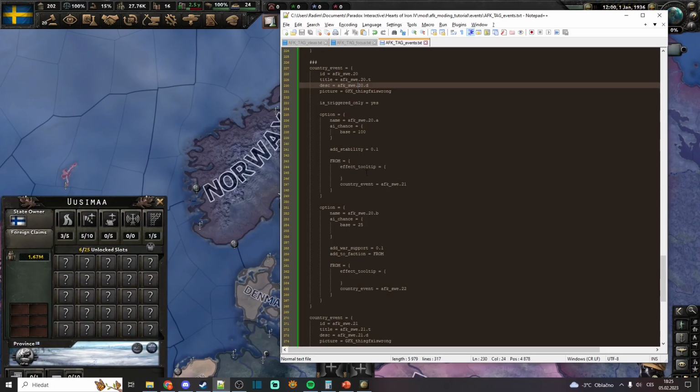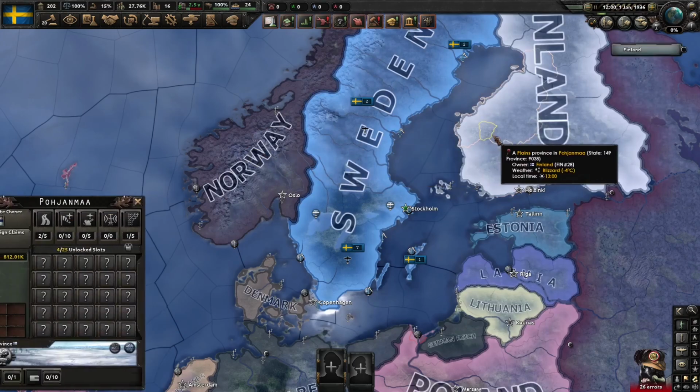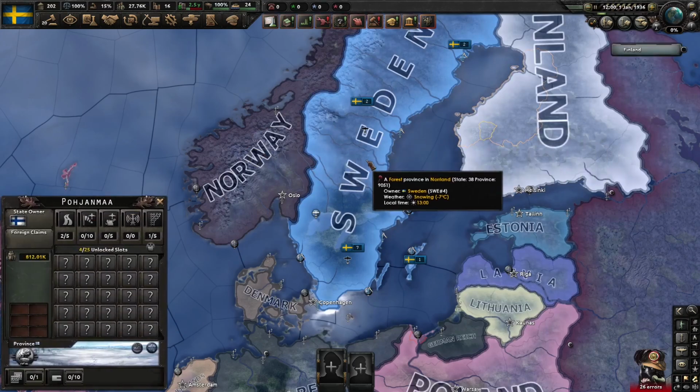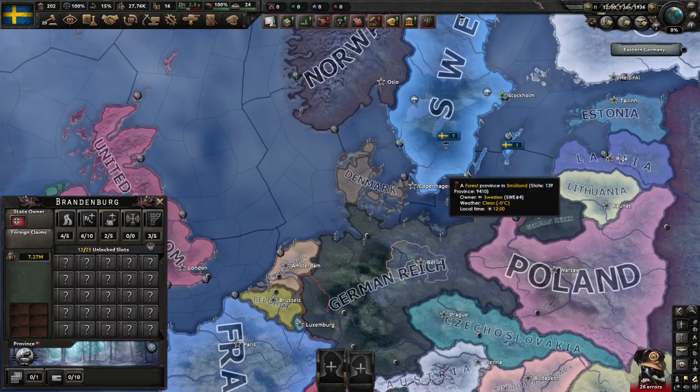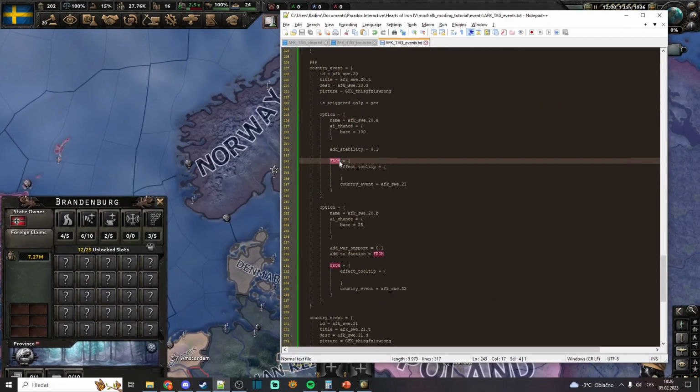And that way it would be almost necessary to use from, because you don't know which of those countries, since they would have the same focus tree, would give Germany that event. So you would use from. I hope that's clear. Now there is also this effect tooltip.